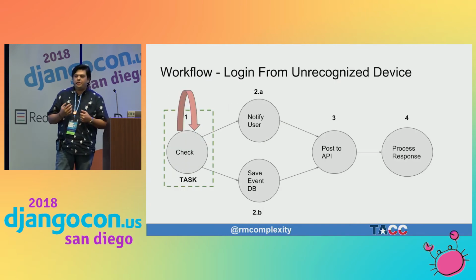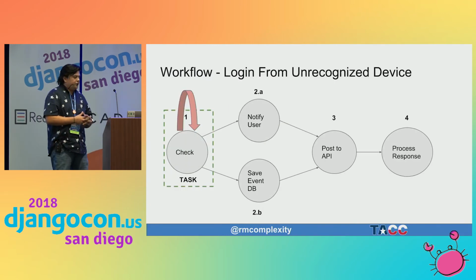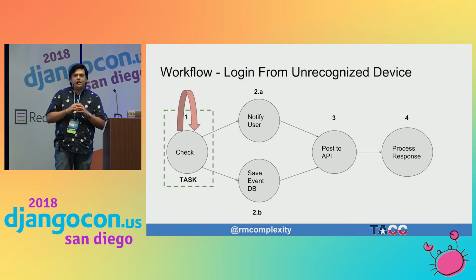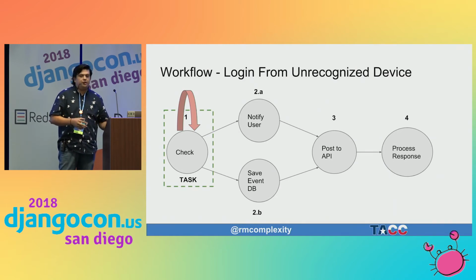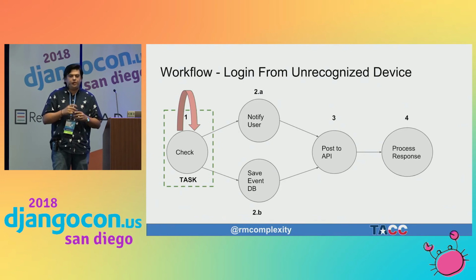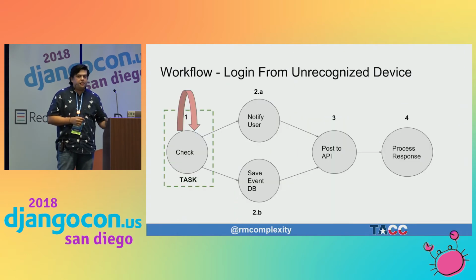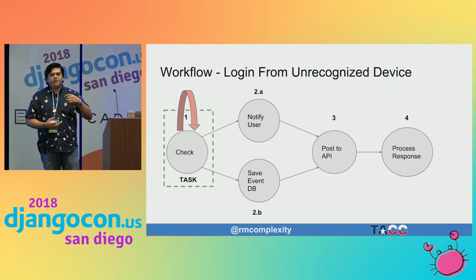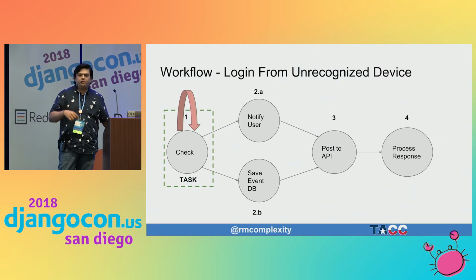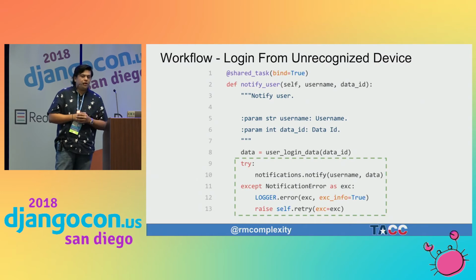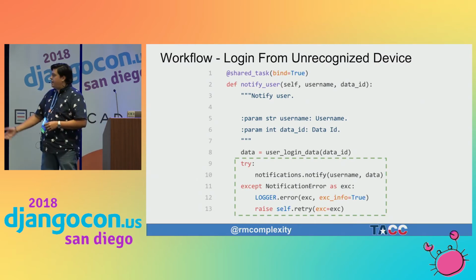It depends on what kind of error it is. So if we want to retry the one task, then we can only do it at the task level. We cannot do it at the entire group level. We will have to do it in one task. But within one group, if we start retrying one of the tasks that are running in parallel, the entire chain is not going to move to the next step until every single one of the tasks in a group finishes. That means even if one of the tasks is retrying and retrying. This is one of the ways that we can retry within a task.